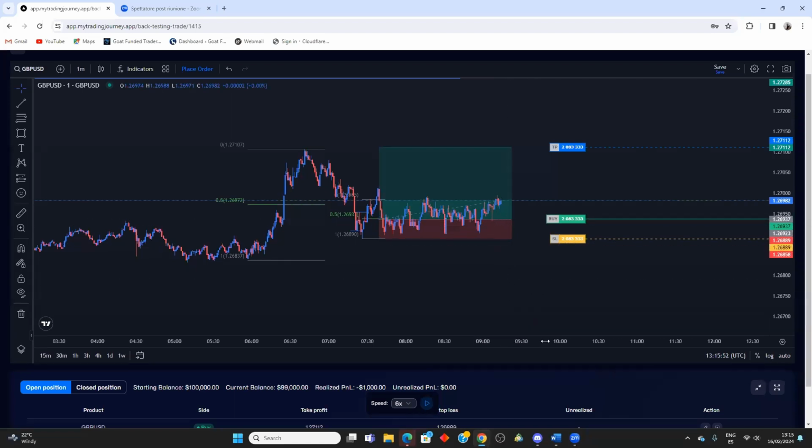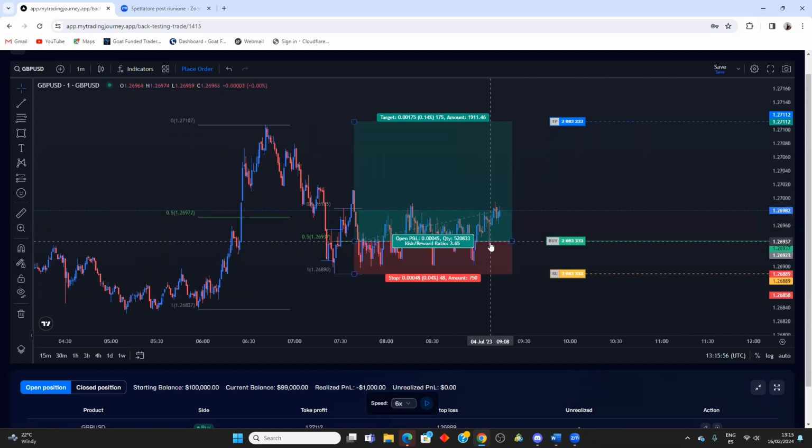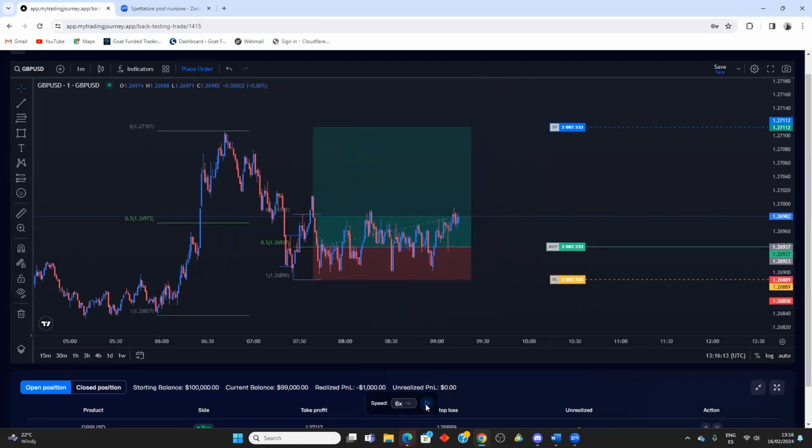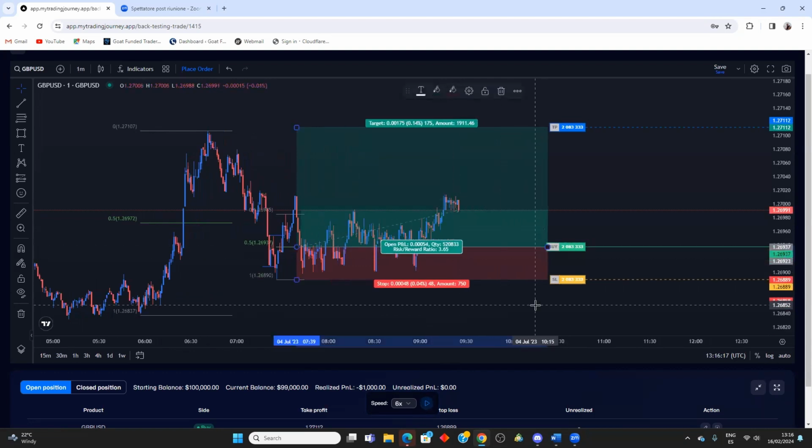Also, one key thing of the reason why I'm going break even is because we got this manipulation to the downside, big wick to the downside, to then continue to the upside and break this level. Therefore, this manipulation, I don't believe that we will go lower than this manipulation. And if we actually go lower than this, then I believe that we will just go to stop loss. Let's see. Yes, I'm 100% break even.